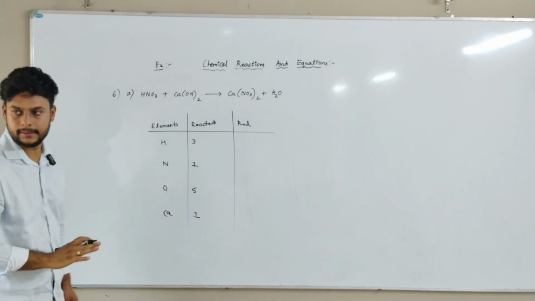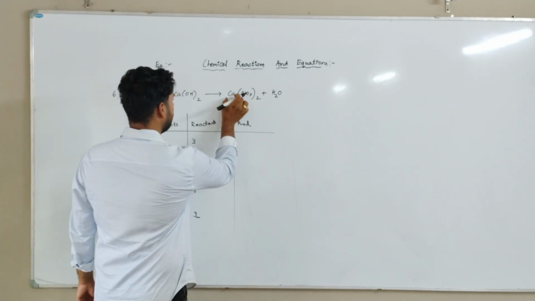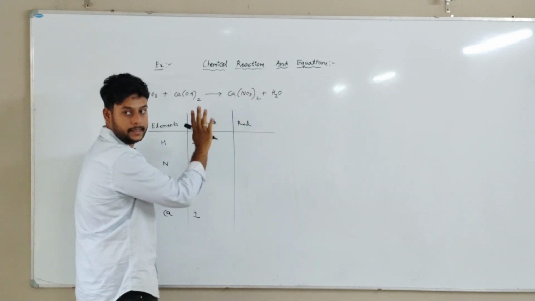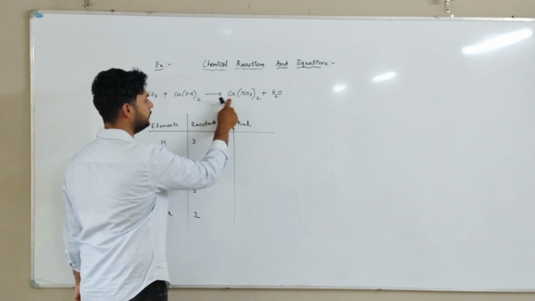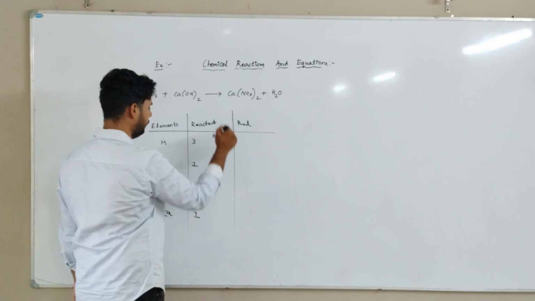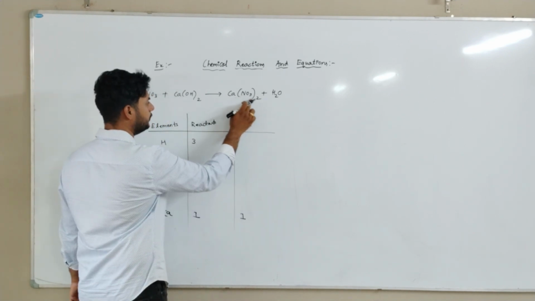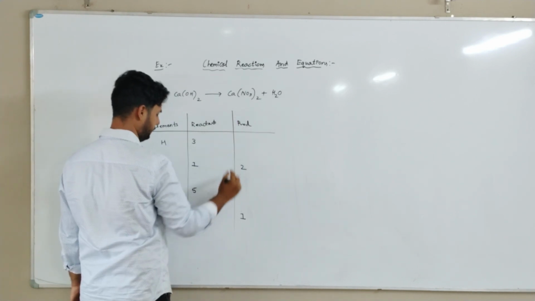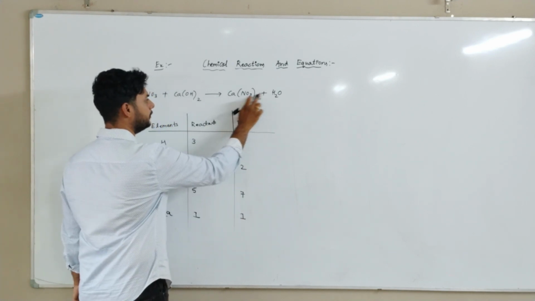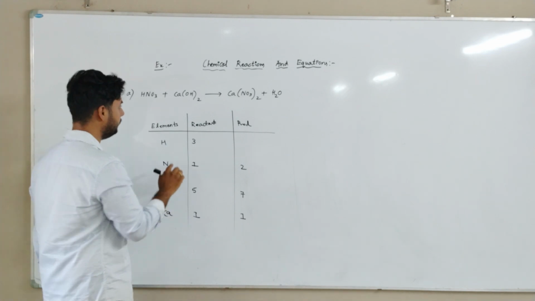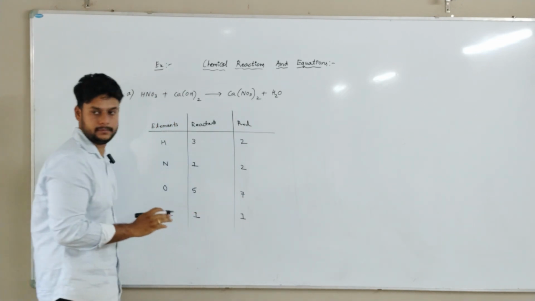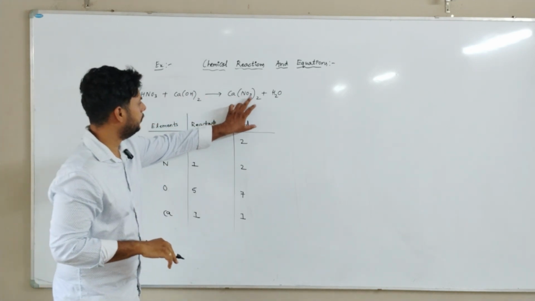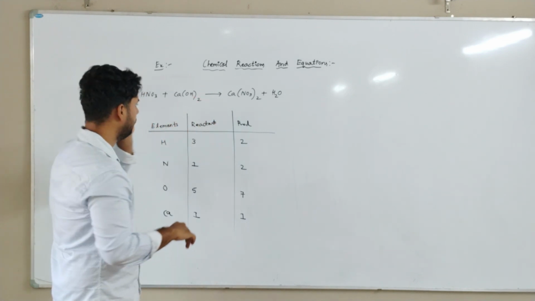Any doubts? Easy. Next, come here now. Calcium, only 1 I have. Don't think it is Ca2 again. NO3 twice. So this 2 is there for N and O, not for calcium. Because the bracket doesn't consider Ca. Correct? So calcium, only 1 is there. Nitrogen, 2. Oxygen, 3 2s are 6 plus 1, 7. And last, hydrogen, 2. Any doubts? Understood how we use brackets? So O2, H2, this means N2, O6. Okay? Now I should balance it.